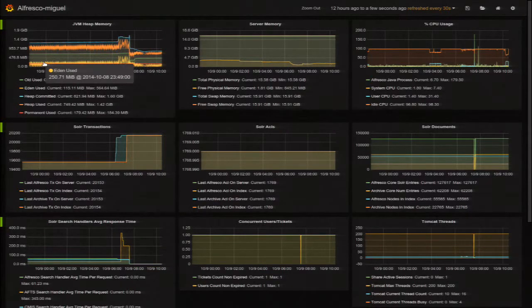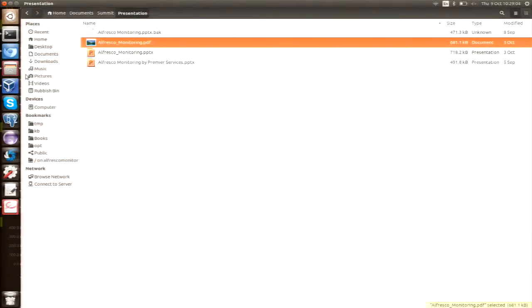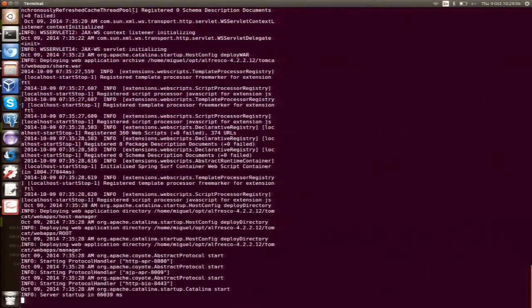What about the threads and the concurrent users? That comes from the RMI service in Alfresco. So we use the port 5500 and the username and password. Then we query one of the entries, get the numeric values out, and push it into Graphite. So it just executes commands on predefined intervals. If I very quickly show you one of the log files, you can see what it looks like.